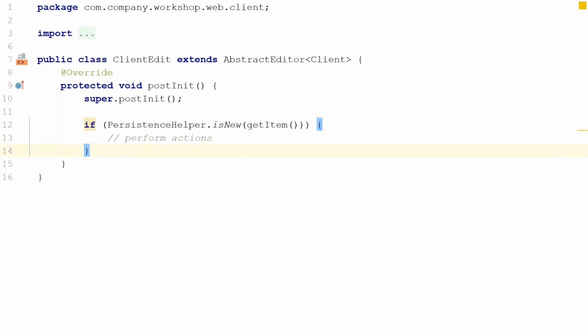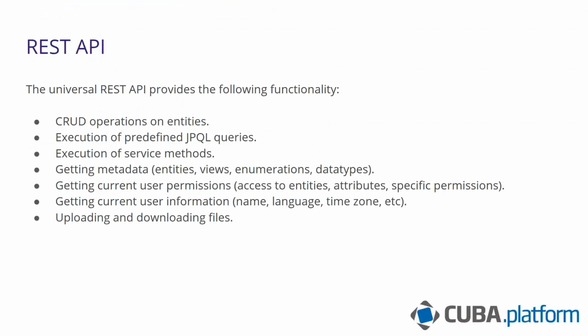Okay. And the last topic for today is the REST API. So how we can use REST APIs in our applications. Often, enterprise systems have more than one client. For instance, usually we have a web client and web portal, or maybe a Polymer client. In our example, we have only a web client for our back office stuff. In the future, we could come up with an idea of having a portal or a mobile application for our customers.